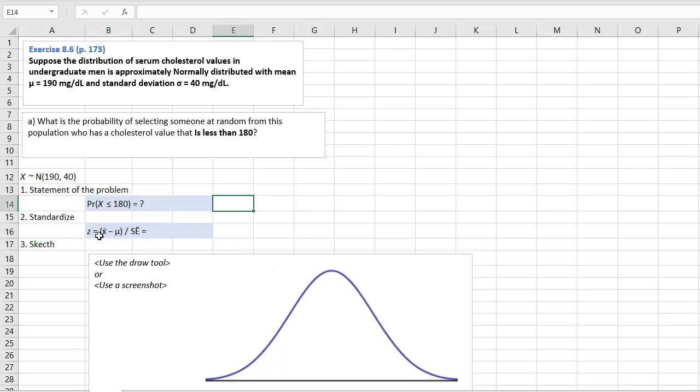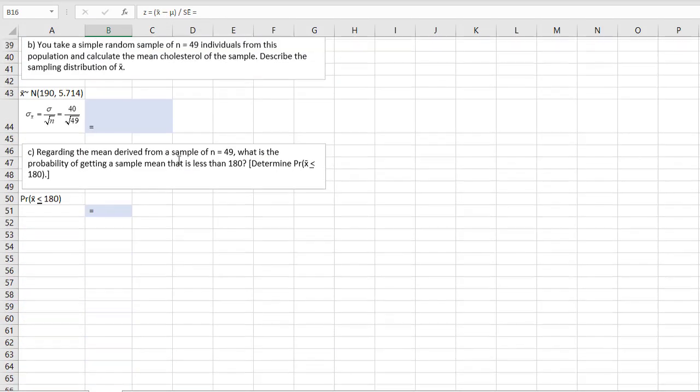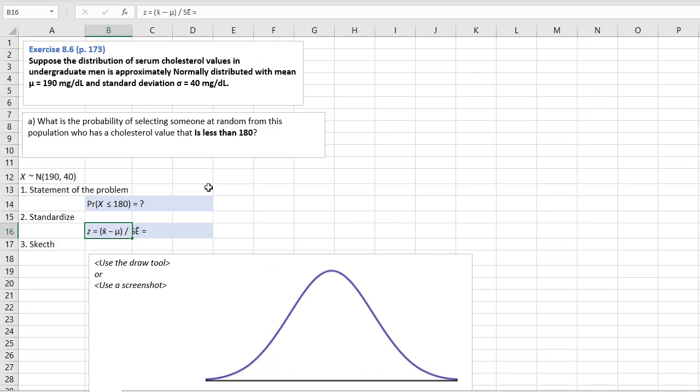Now we need to standardize that. Now here is where I made a mistake. This is incorrect, and I apologize for that. What this should say is, this is actually relating to part C, as well as finding the sampling distribution of the means. This is just our regular Z. So I'm actually going to put an X here, which is going to be this 180. And then rather than the standard error, it's actually going to be just a regular standard deviation. I need to get rid of that hat. There we go. Okay, so this is the correct way. And I apologize, that is completely my mistake.